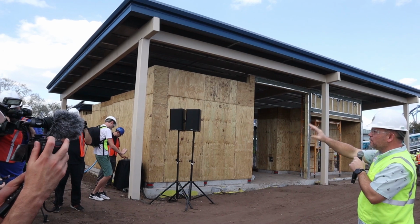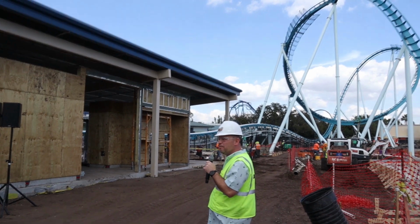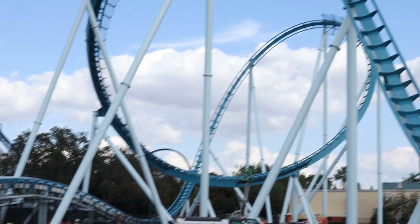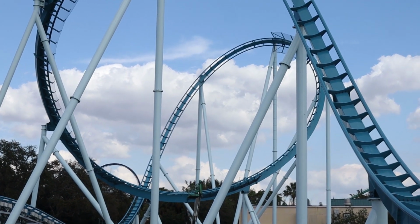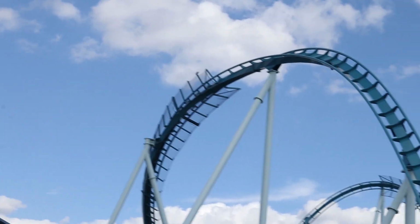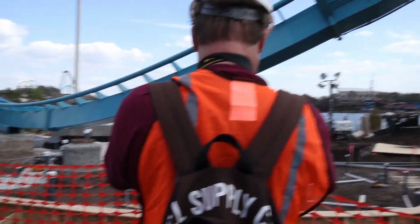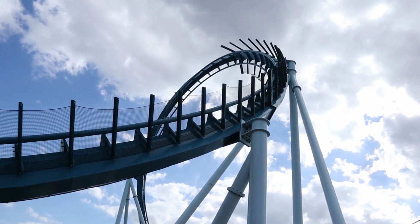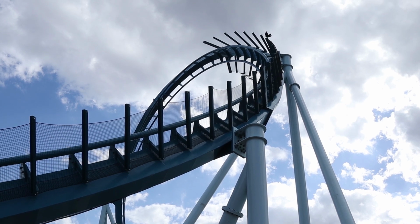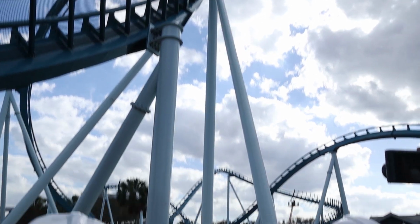Now, talking about the ride, you launch out of the station immediately with an airtime moment at up to 60 miles an hour, where you'll go over our hammerhead wave turn at 110 feet all the way in the back. You'll carve left and right as you plunge down into our water feature here, which will splash up with lighting and fun effects as you curl right into our one inversion here at the wave curl. After that, we'll have cutbacks making figure eights all the way back to the station.